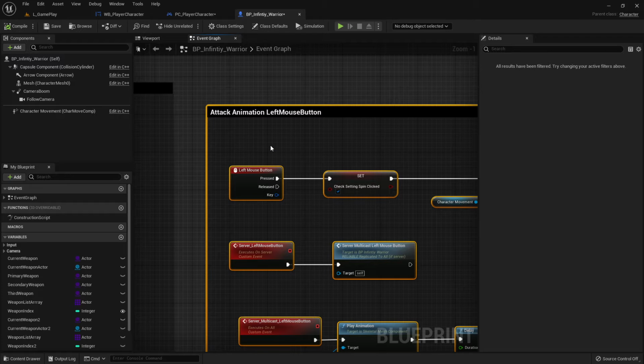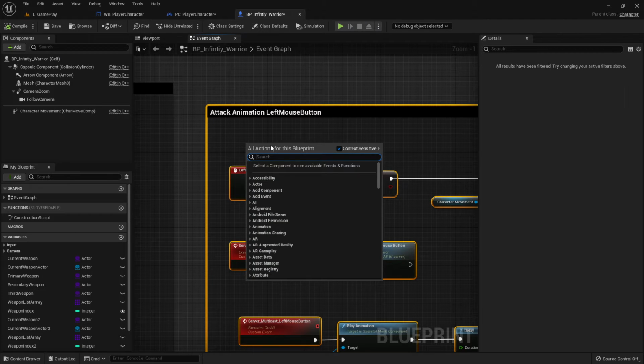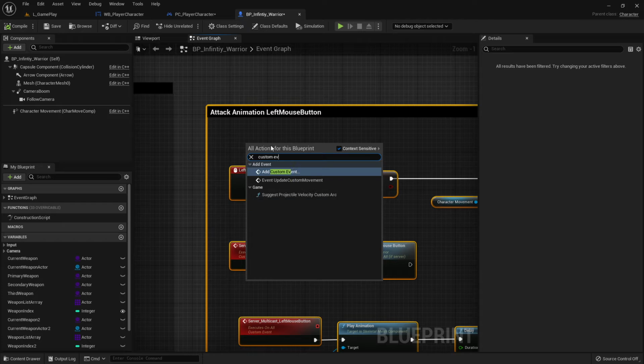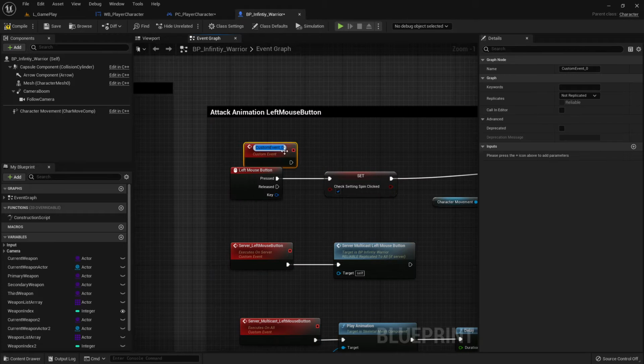So what I'm going to do is I click here, I write custom event. It pops up the custom event, and a custom event means something that I can call at any time, right? In my case, play attack, let's call it not attack.